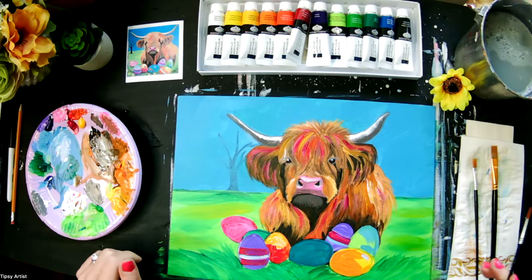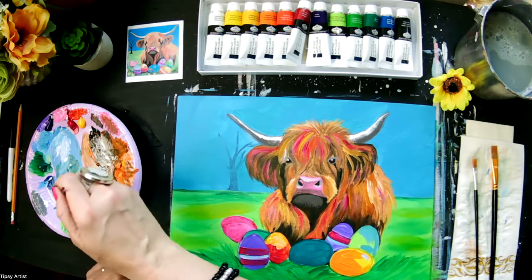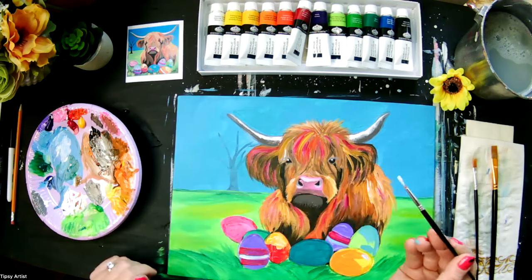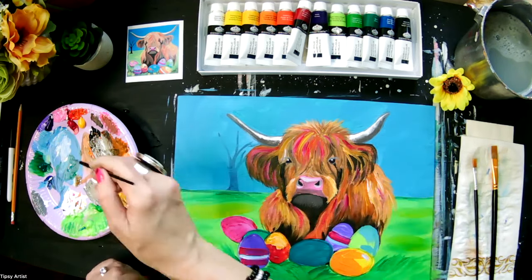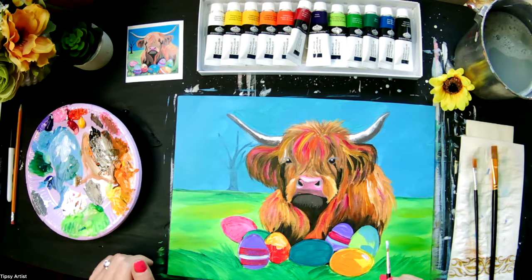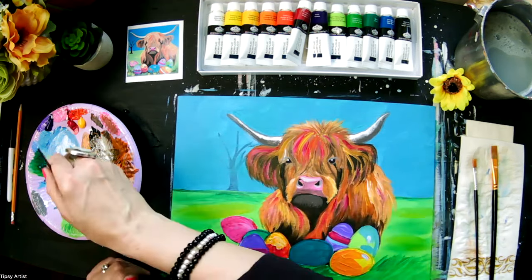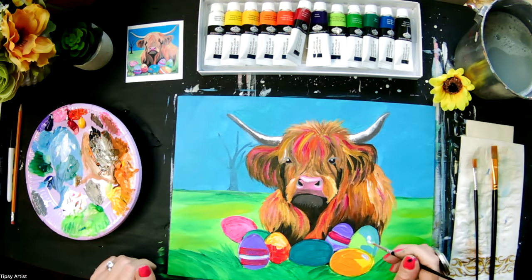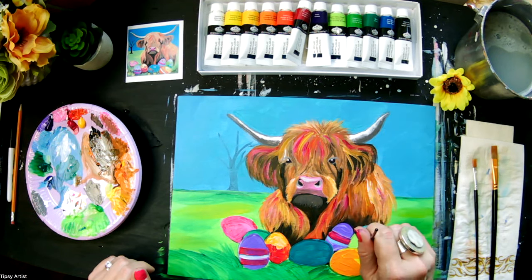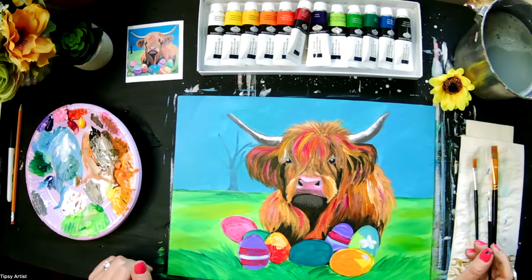And then let's do a few little flowers here. So let's grab some white and that light blue. Put that on the edge of the little bit brush. A little bit more white. And then I'm just going to make a little flower here. So I'm just going to do a little press. Little tiny pulls. Little flower shape.